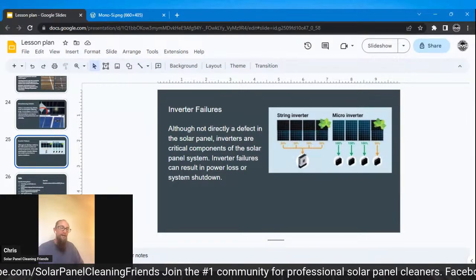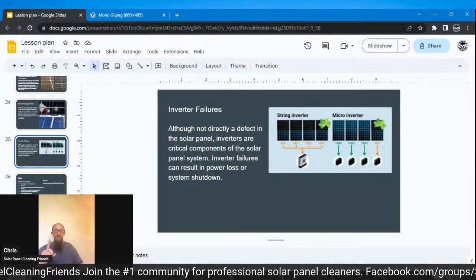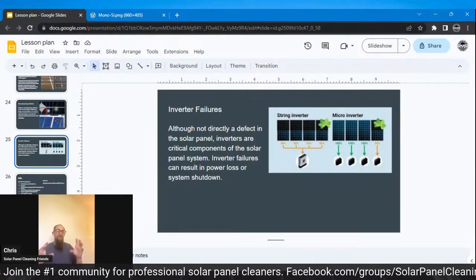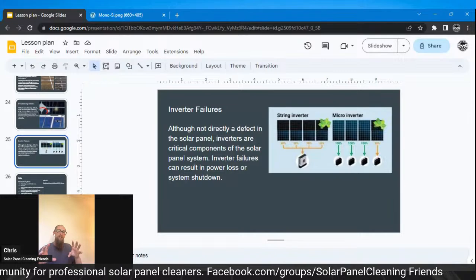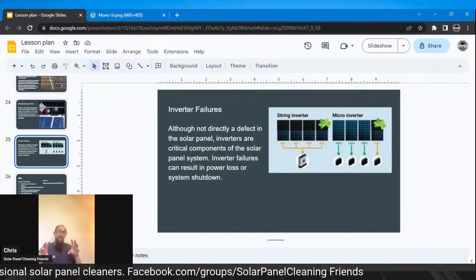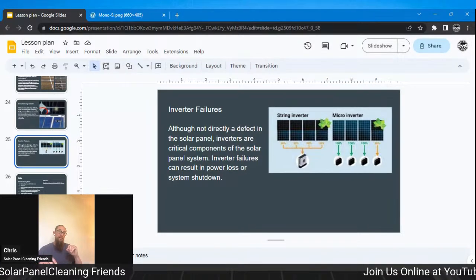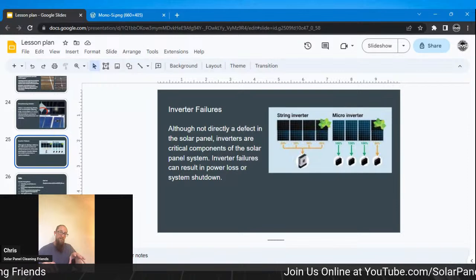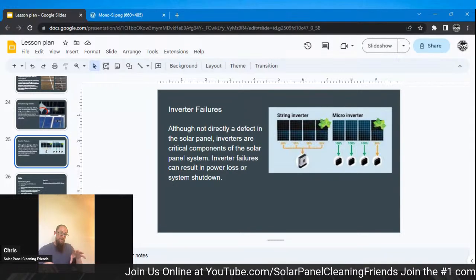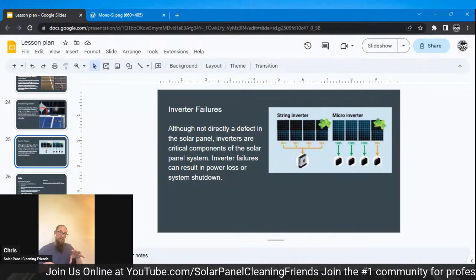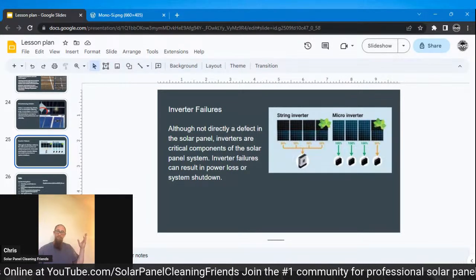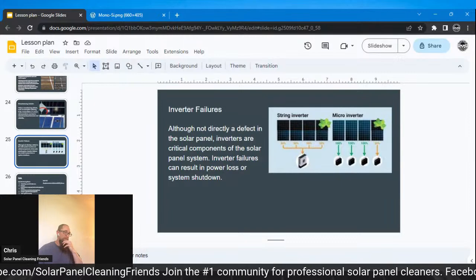Fun fact. String inverters have one inverter, so that's for all of them. So if there's a problem with the shading, the soiling, the EVA, a burnt panel, a broken panel, anything like that, like they're displaying here in the example, there's some shading in that top right one. And it looks like shading due to leafing, and then shading due to, I don't know, a tree, maybe a home or something like that.